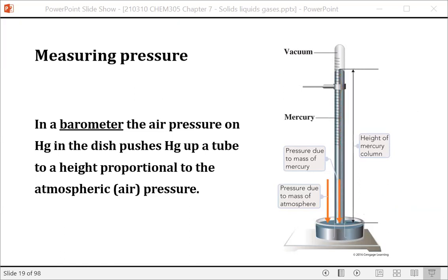If you keep taking chemistry, eventually you'll take what's called physical chemistry, and a popular lab experiment in physical chemistry is to actually build your own barometer. That's one of my favorite things I did when I took PChem, because you really get to see how this works, and you get to work with liquid mercury, which is also lots of fun.